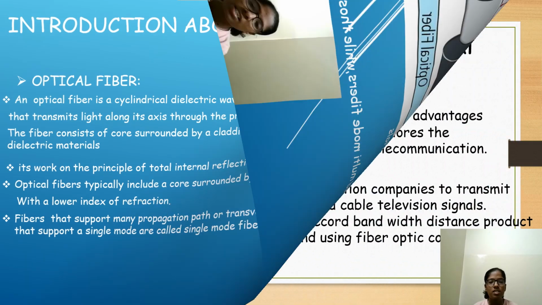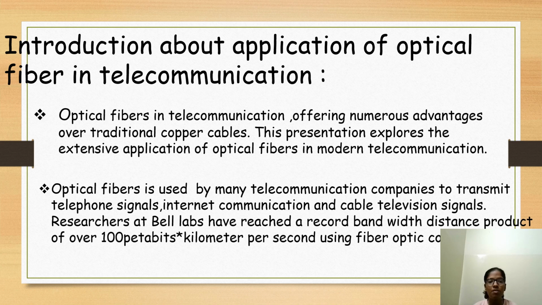Now let's discuss applications of optical fibers in telecommunication. Optical fibers in telecommunication offer numerous advantages over traditional copper cables. This presentation explores the extensive applications of optical fiber in modern telecommunication. Optical fiber is used by many telecommunication companies to transmit telephone signals, internet communication, and cable television signals. Researchers at Bell Labs have recorded a bandwidth distance product of over 100 petabits kilometer per second using fiber optical communication.